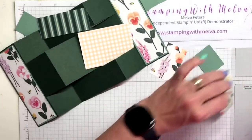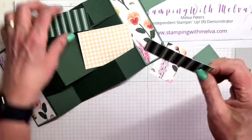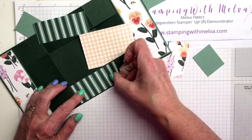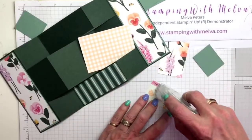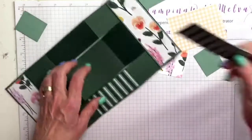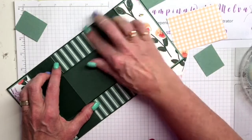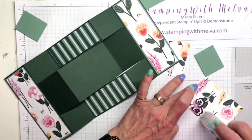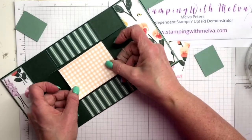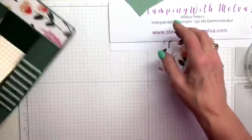And then there's no rhyme nor reason to how this is actually going together. It's really just the pieces that I'm picking up tend to be going on first. As long as you keep them, they're all different for the most part, so it's pretty easy to figure out where they go. This is going to go in the middle. Isn't this Pale Papaya so pretty? Oh gosh, I love it.